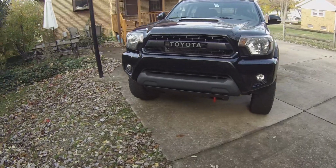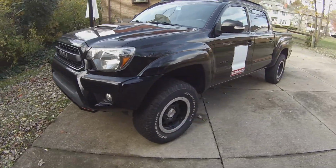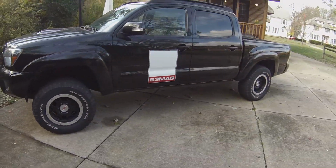blown U-joint. I'm not going to replace them all. I'm just going to replace the one. All the rest actually look in really good condition. So let's run to AutoZone and get this part. They got one in stock for 20 bucks. So here we go.